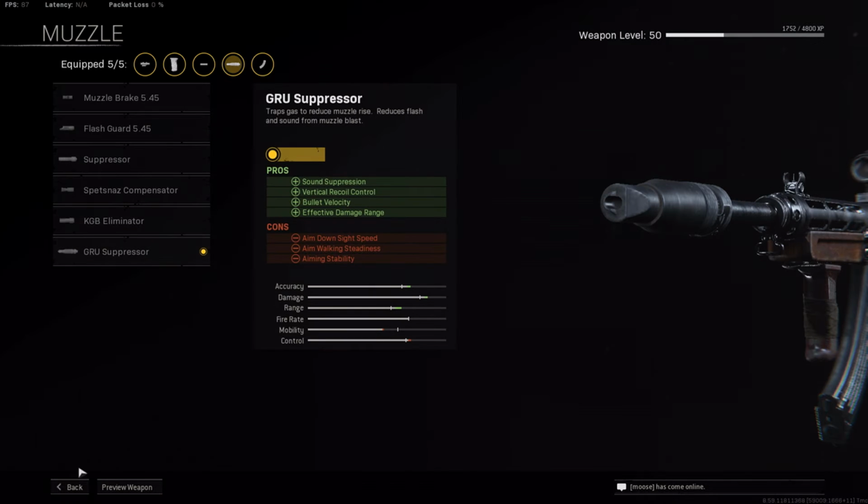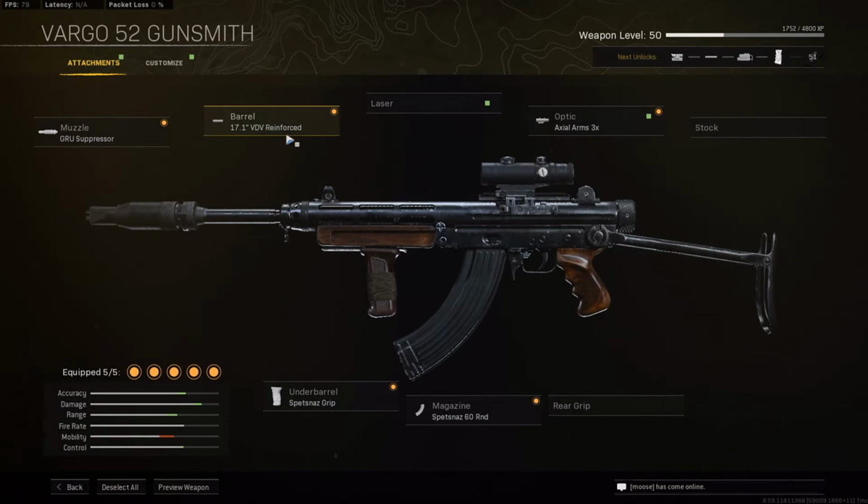Grew suppressor, of course. Reinforced heavy gives you actually the best recoil control out of all the barrels, and does more damage, so that's good. Extra grip for recoil control, 60-round mag, because 60 rounds is really good. You can get 2 people down in a mag and finish pretty easily. 3 axle arm for that range.